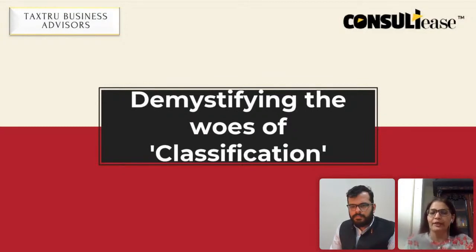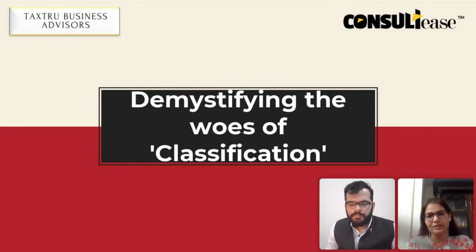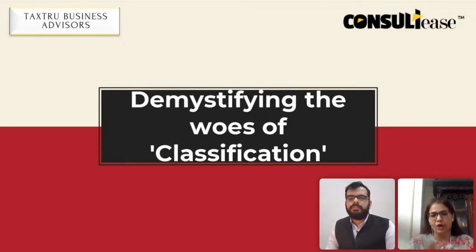So these are the important aspects of classification. That means how that product has to be classified: the description, the common parlance test, or the end use test. These are the criteria. Then secondly, the importance of classification. And third, we will be taking care of the jurisprudence, or the various judicial pronouncements and rules of interpretation, on how you have to classify these goods or services.